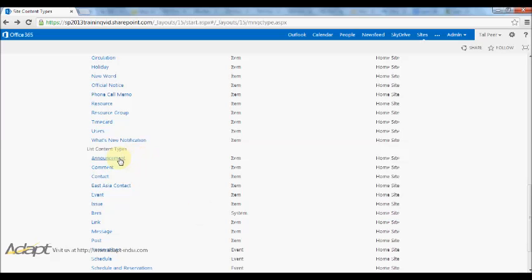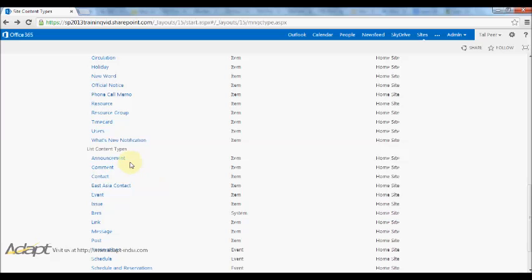So the first thing I would need to really think about and consider is, do I want to actually inherit from the announcement content type, or do I want to create my own content type and just create my own fields? It's important to understand this because if the announcement content type is updated, that may impact the content type that I've created. So I may want that behavior or I may not want that behavior. So I have to really consider this when I'm building up what's called my information architecture, how I organize my information on my site. I need to think about these things.